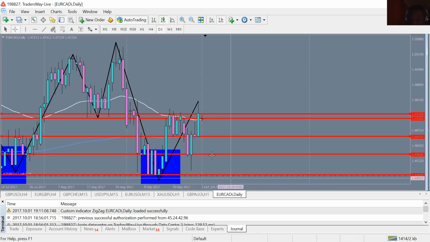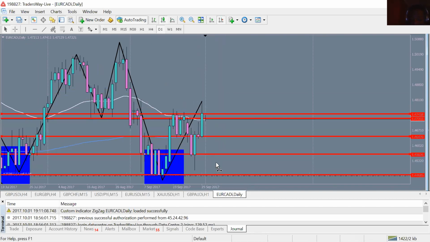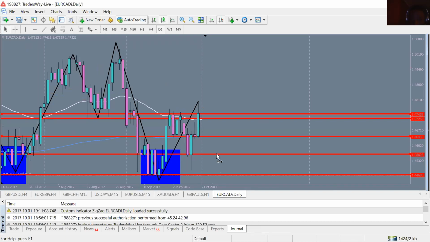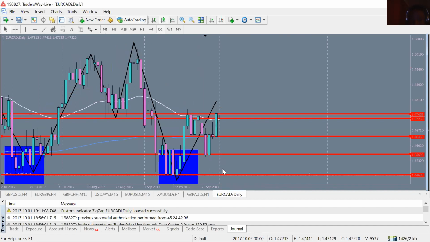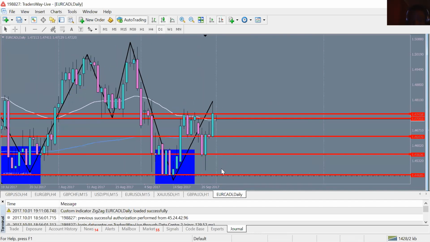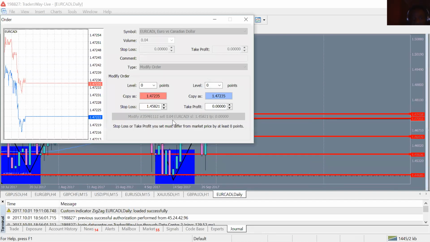But from your order, okay? From your order, we're gonna show you how much your loss will be. So I'm just gonna grab your order. If I can grab it, that's the stop loss. Let's grab the price. Okay, so if you look on the right hand side, your total loss would only be, I can't see it. Let's just put it here for a second. Like $38. Okay. Yeah. Let's say $38.